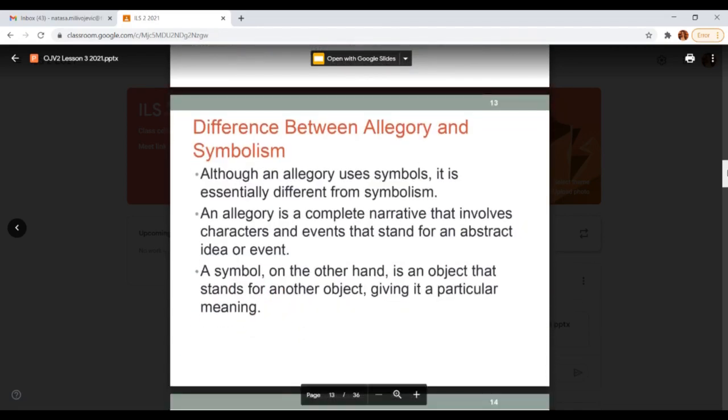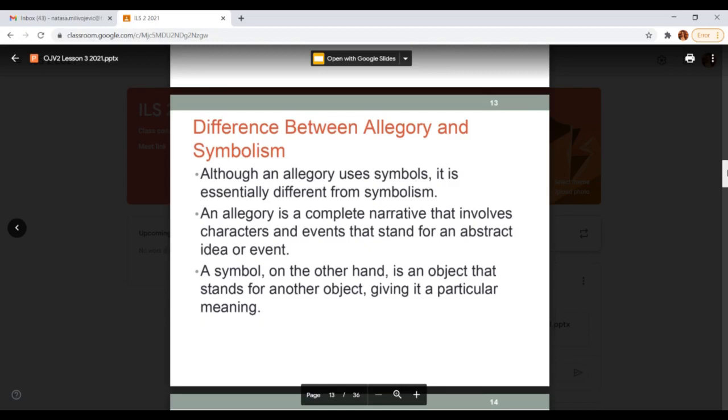It's quite closely connected to symbolism, both in prose and in poetry. But whereas with symbolism, you usually have a straight link, or a one-to-one correspondence between the symbol and whichever character or idea in the story that a character stands for. An allegory is different because it actually introduces a complete narrative, which is symbolic.